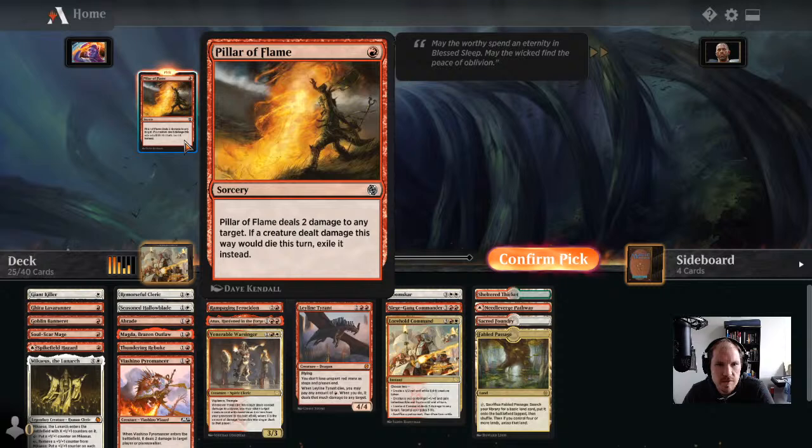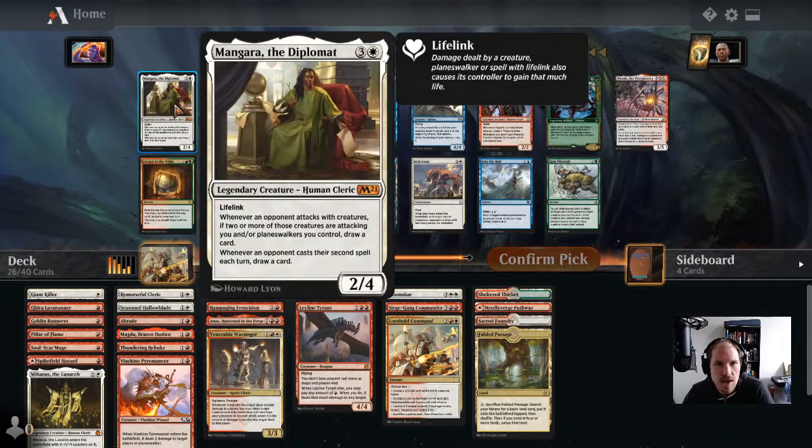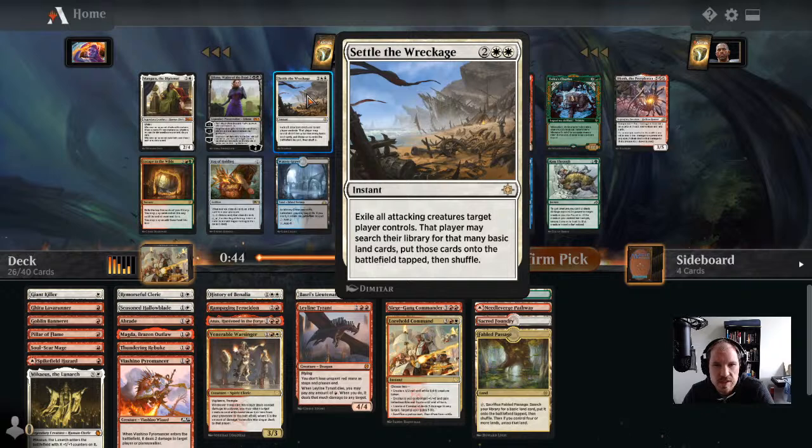Okay, Pillar of Flame, 2 damage to any target. It's kind of like a shock, but it exiles the creature, so that's actually really nice for us to pick up. This is a better controlling card. It doesn't attack super well for 4 mana. Lifelink, whatever. Settle the Wreckage is nice, but again, you want to be defensive if you have this card, and we're not. We're going to be aggressive. It exiles all your opponent's attacking creatures.